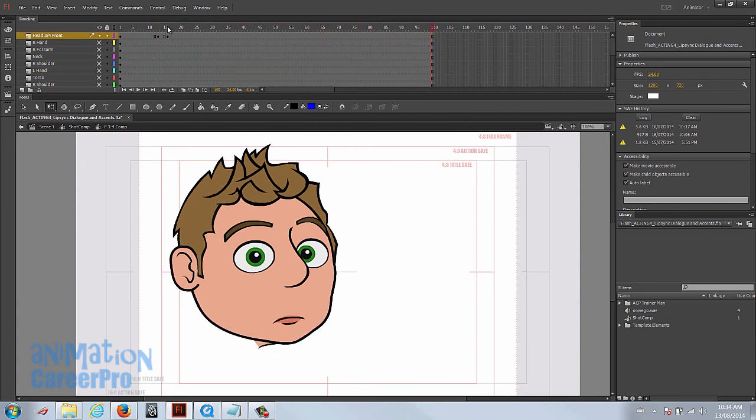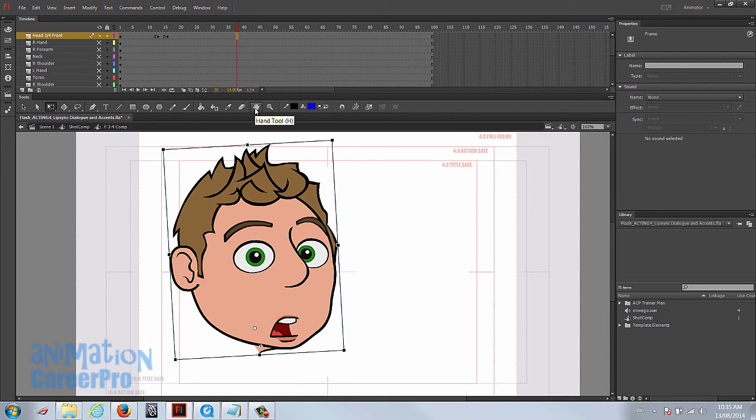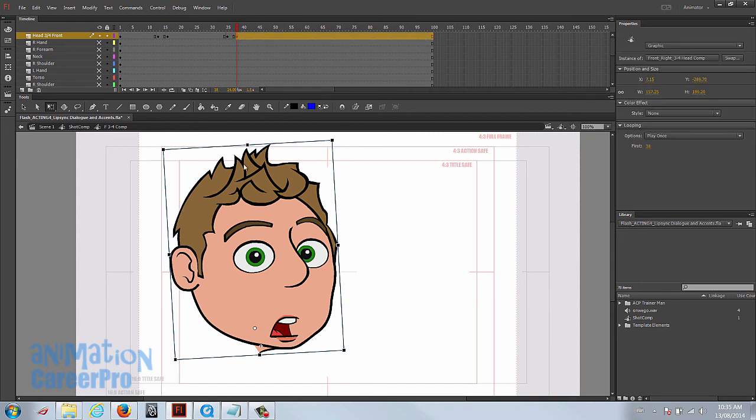On we go. Okay, so "yes" is pretty pronounced, and then the vowel in "yes" is the E, so we're going to find where the E sound is. So it's about frame 38 and 39. We'll go with 38 because it's further behind, and we'll set a key there just as a place marker, and then I'm going to go 4 frames back, or let's go 3 frames back. The E in "yes," that's where we're going to have our big movement. So what I'm going to do is stretch his head out on this E sound where he says "yes," because he shouts it. We'll give him a bit of an antic and an overshoot for this "yes."